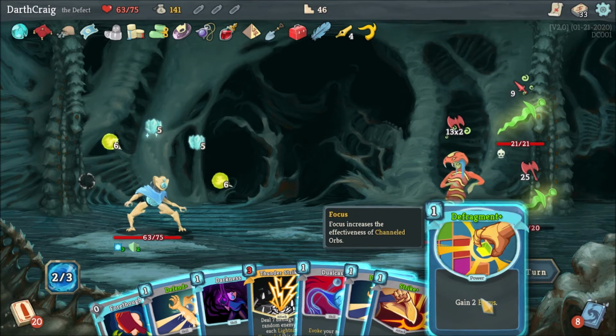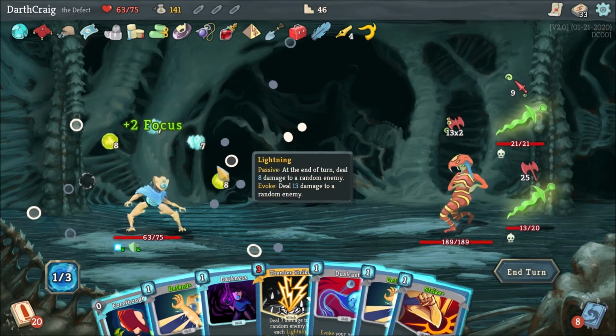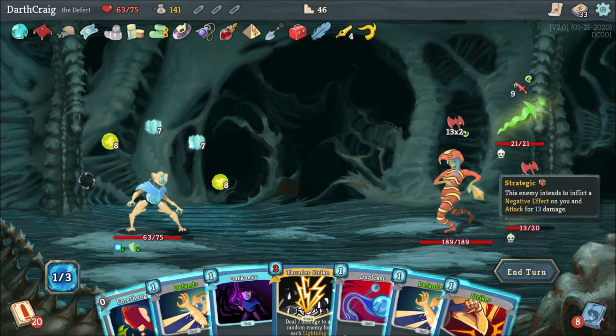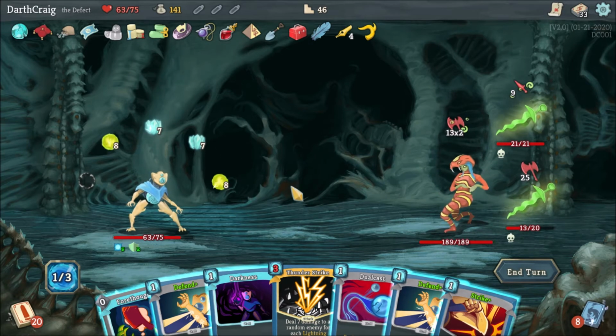I think smart play here is to always build focus. That's going to give me more defense and more lightning. And then the last piece, because I'm taking so much damage, this is 5160 damage. That's my entire load, if you will.